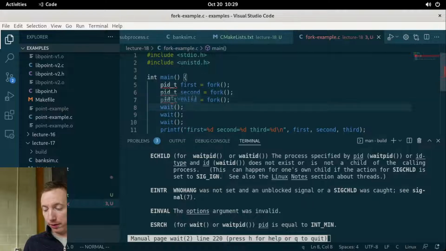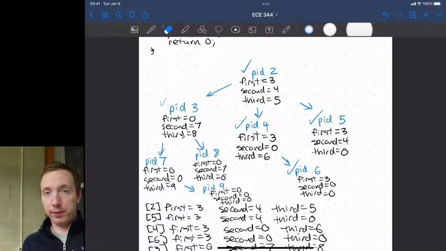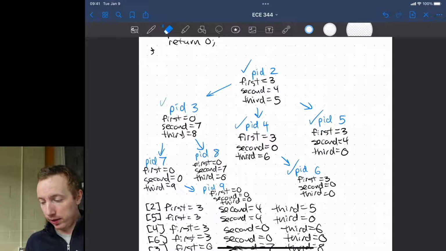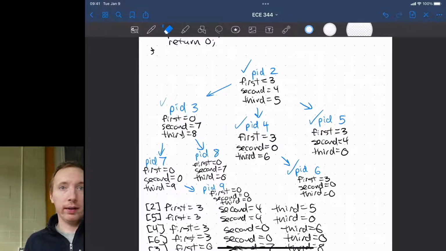So for the first parent, process ID 2 would actually wait on all of them, so it would definitely go last. So there you'd get some type of order here. And process ID 3, which has 2 children, would make sure that 7 and 8 print before it. Sorry? 7, 8, and 9. Well, 7 and 8 directly, and then 9 because it's a child of 7. Right. But the third wait call would return an error because it has no more children at that point. But you would get some type of order if we put in wait.